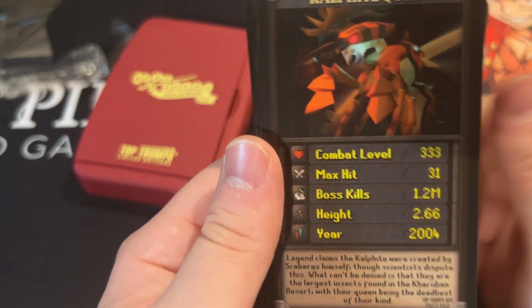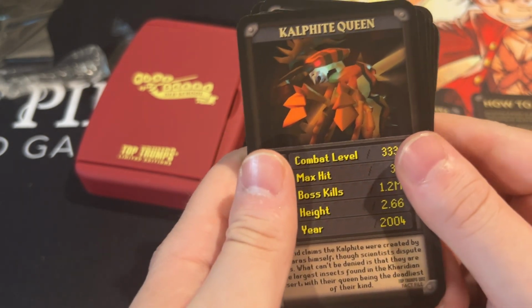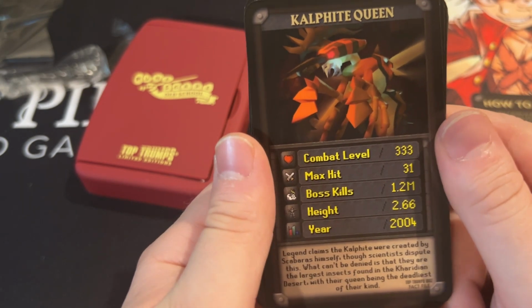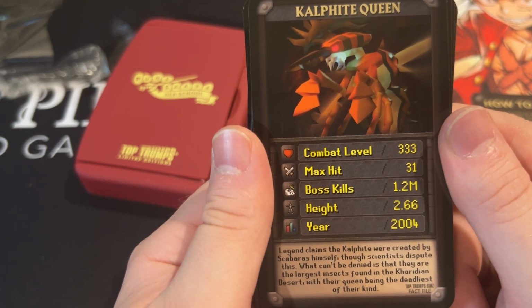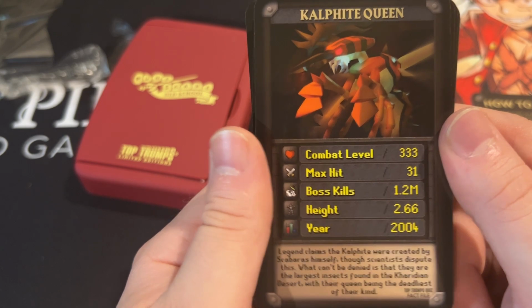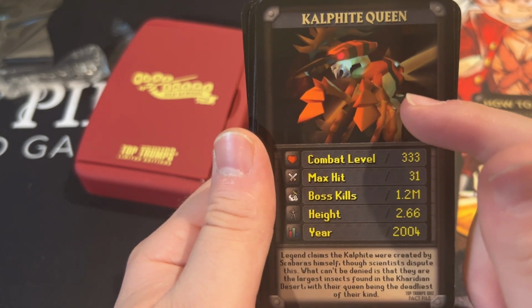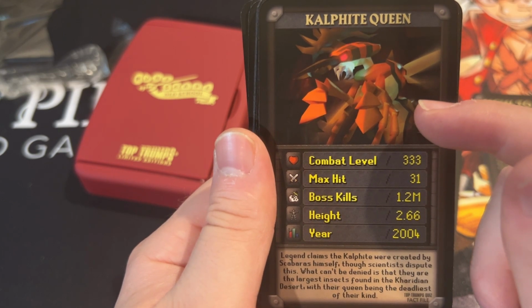Kalphite Queen. Very, very old boss, 2004. I thought it was even... Wow, I thought that was 2005 that boss was released. Huh. It must have been 2004. Anyway, point is, this boss dropped famously the dragon.